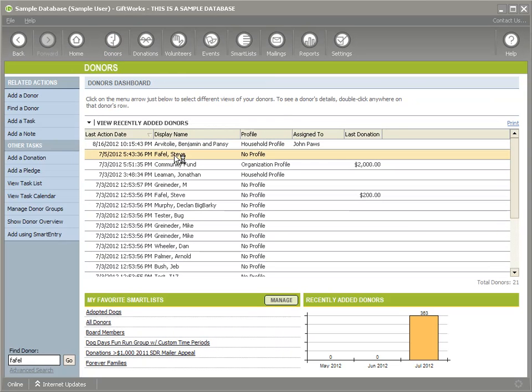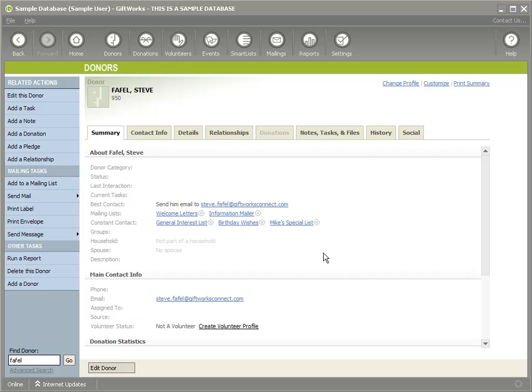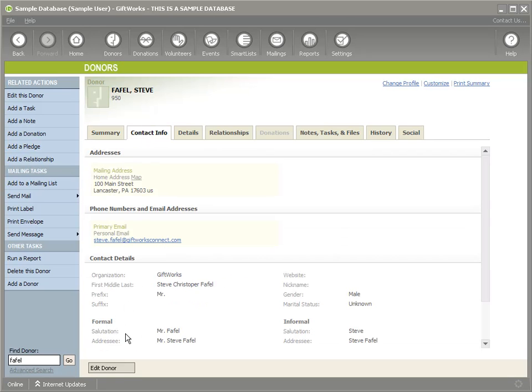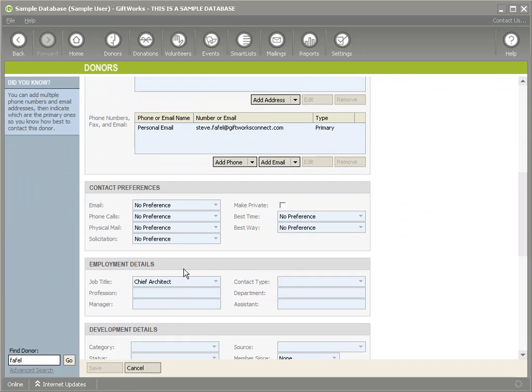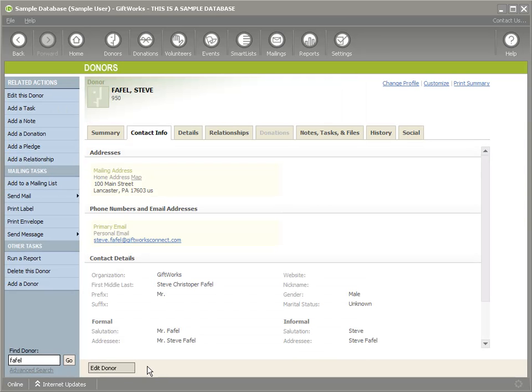If we go here, let's just check it all out, make sure it all worked properly. Great, we see that they're all off the golf list. Hopefully we'll see that their job title has been updated now to Chief Architect. Great, right inside of GiftWorks. So you can see all the different ways that the information gets changed and how it gets synchronized in all the different places. GiftWorks and Constant Contact are really staying in synchronization, so you don't have to do all this work to keep them in sync.